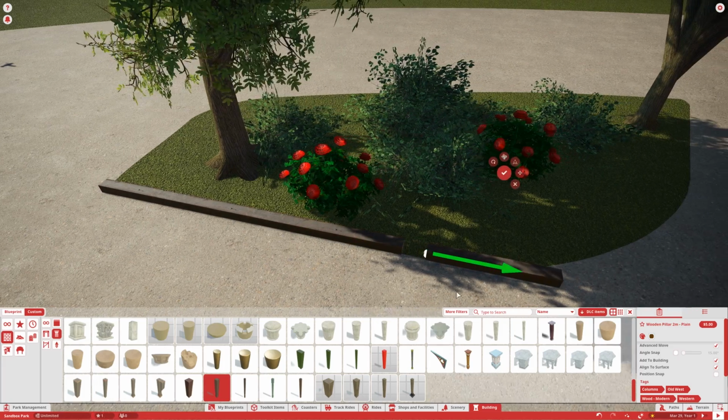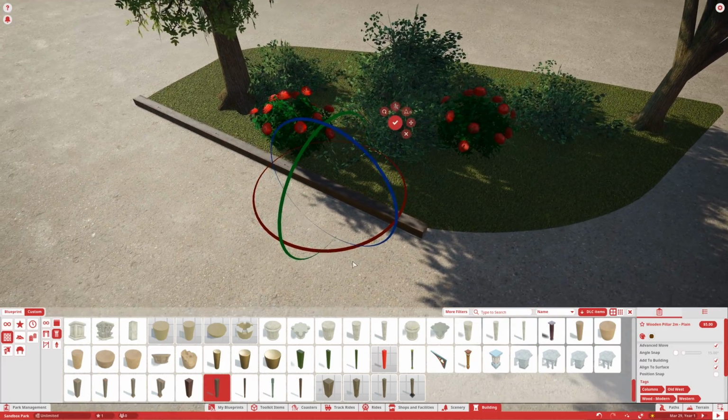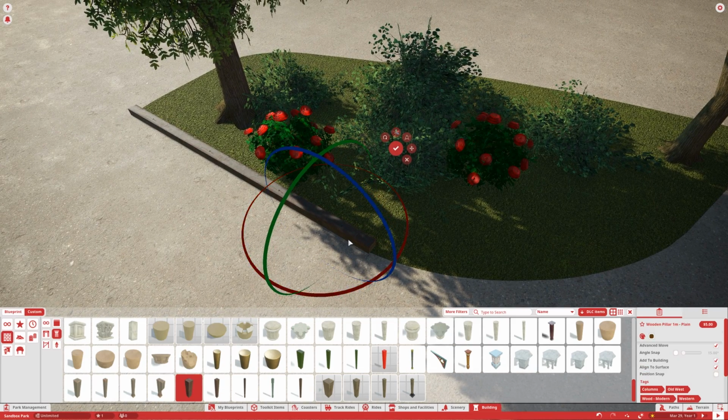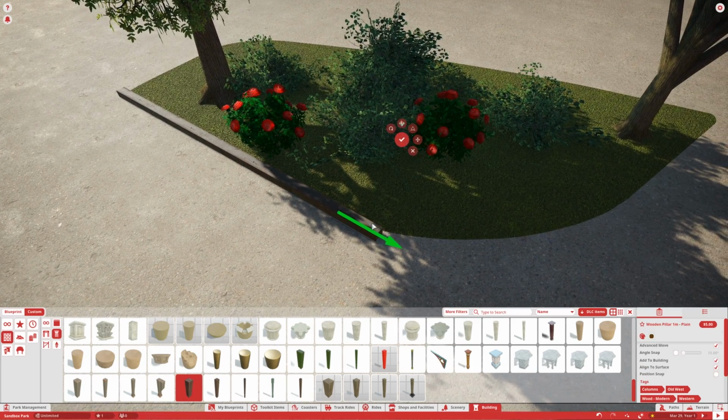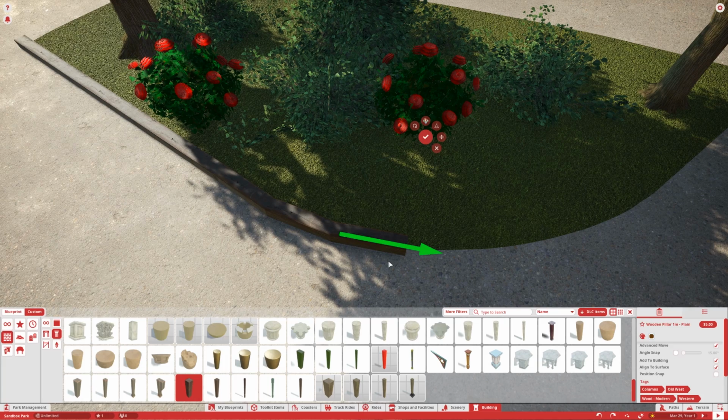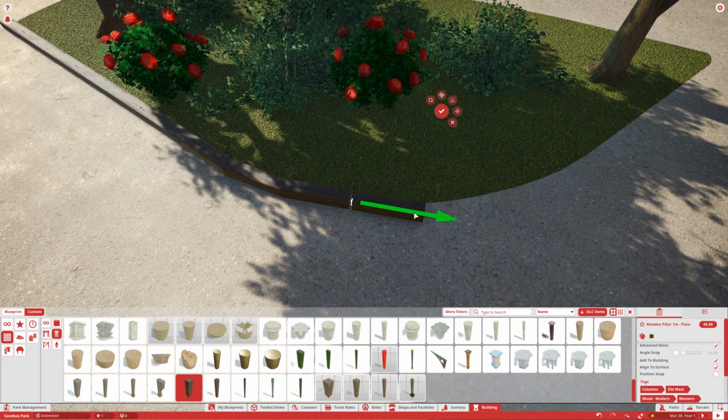Yes, this will be a little more time consuming, but if you want something to look a little bit better, sometimes you need to do that. And you can actually change the sizes here, which I do recommend. If you're in a long straight piece, use the longer pieces, but if you're going into a curve, use the smaller pieces. In the end it just makes a little more sense.